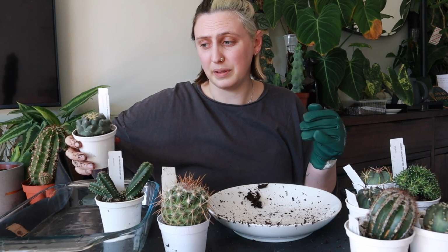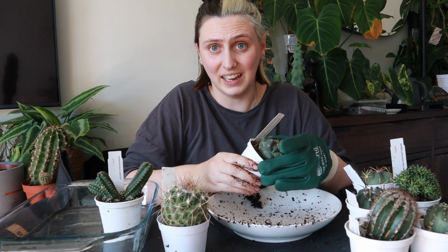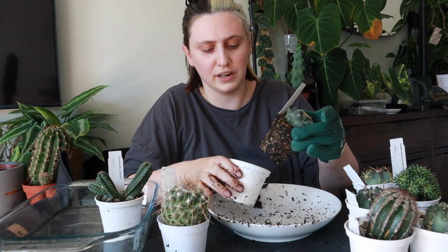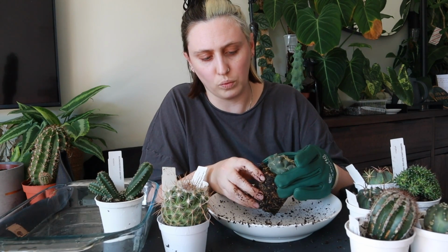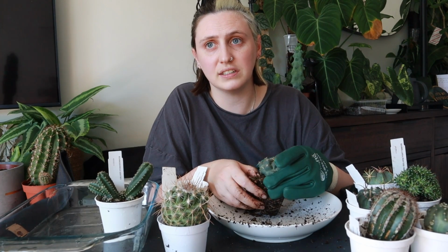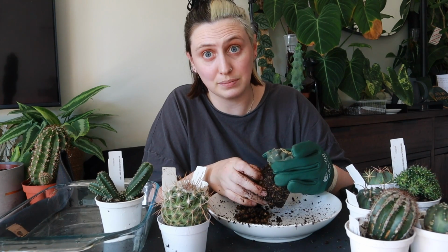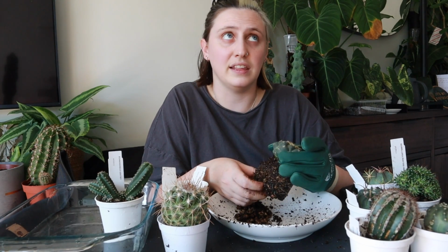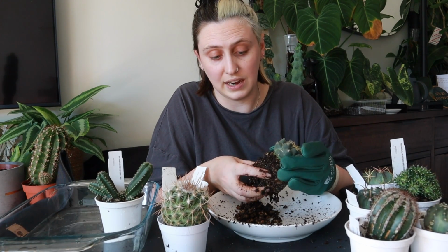Honestly, the biggest tip with moss poles is to keep them consistently moist. You have to be really, really regular with them in order for it to work correctly. Because once the moss gets hydrophobic, it's a lot harder to hydrate again, and that's probably why the water that you're putting in from the water bottle is just trickling down.